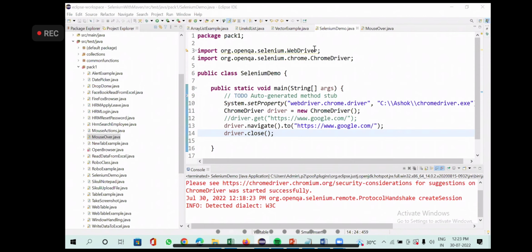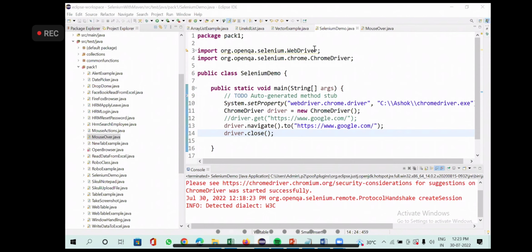Because once we entered into Selenium, if someone asks me what is a method, why are we calling driver.get? Basic things we already learned, right? Try to refresh yourself. Abstract method, which will not have any definition. Okay.